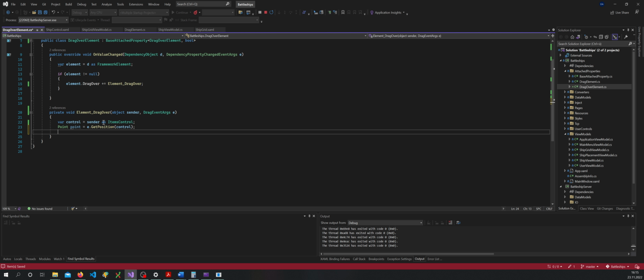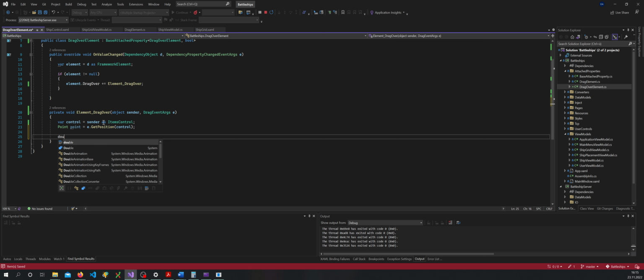The point is going to be in doubles, but we want the snap position, so we're going to calculate the snap position.